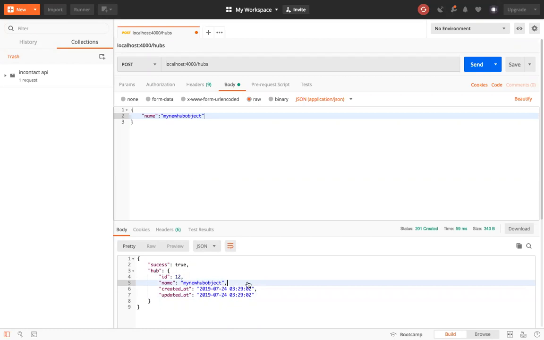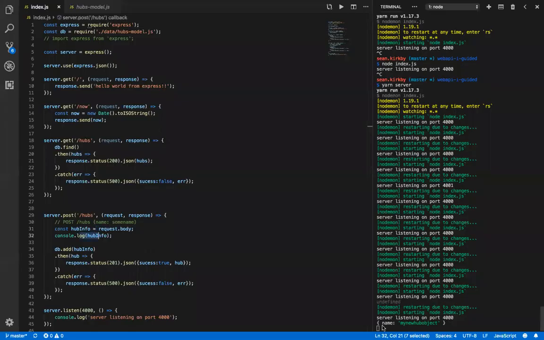I'll go back to the code and briefly look at this again. Here we're retrieving the body, and the console log after the body was retrieved is not saying undefined anymore. Over here on the right, it's saying name, what I passed in, what came with the request.